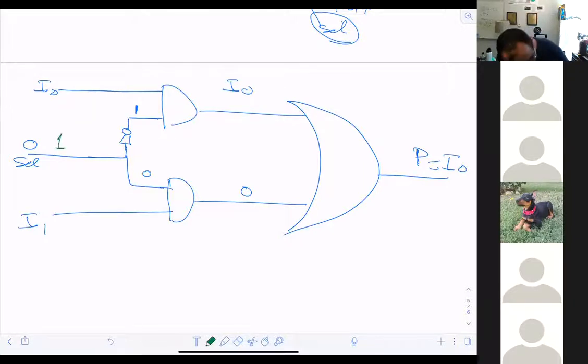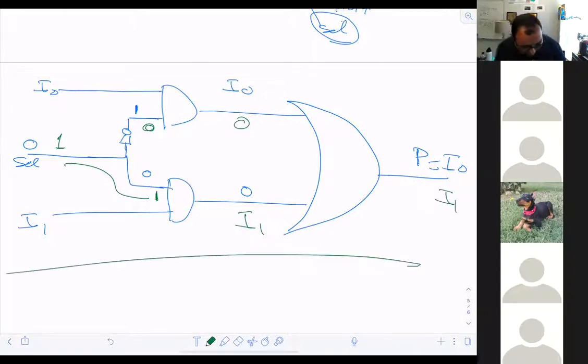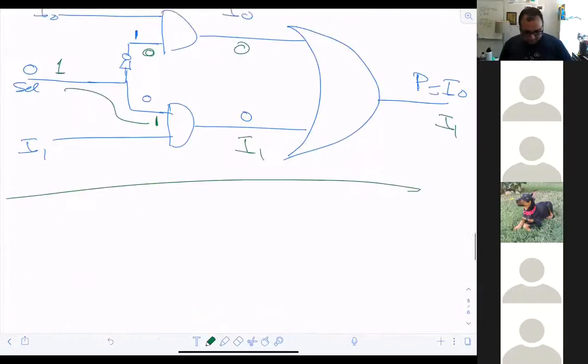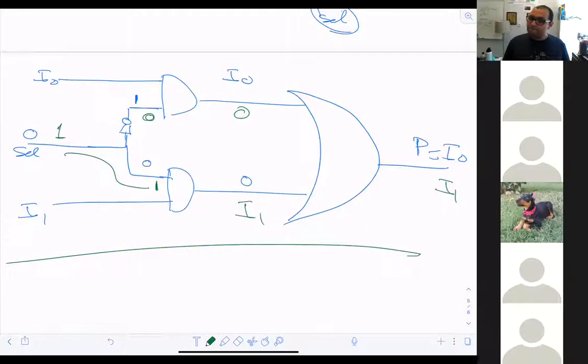Okay. When it goes into the negation, what will the output be? I1, 0. Oh, sorry. And that 1 will go here to make it 1, right? So in this case, I1 will come out, and here it will be 0, right? 0 ORed with I1, what will the output be? I1. So basically this circuit realizes what? The multiplexer, right? So the gate level implementation of the 2x1 multiplexer is this circuit, right? Do you agree? Yeah.